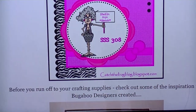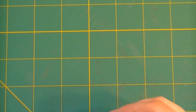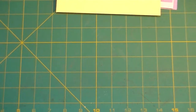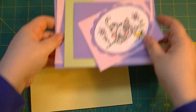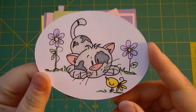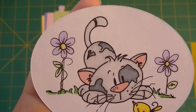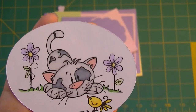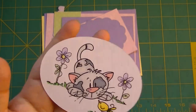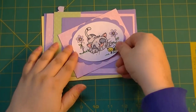I want to make sure it fits the sketch - it will have all the elements. I'm new to sketches; I've seen people really twist them but I'm kind of following the rules and being exact about it. Here's our card and our image - I think it's called Cute Kitty. I colored it with my Spectrum Noirs. The lighting's horrible - he's a light gray and a darker gray. I was going to do black but figured that wouldn't show well, so I went with gray and dark gray.